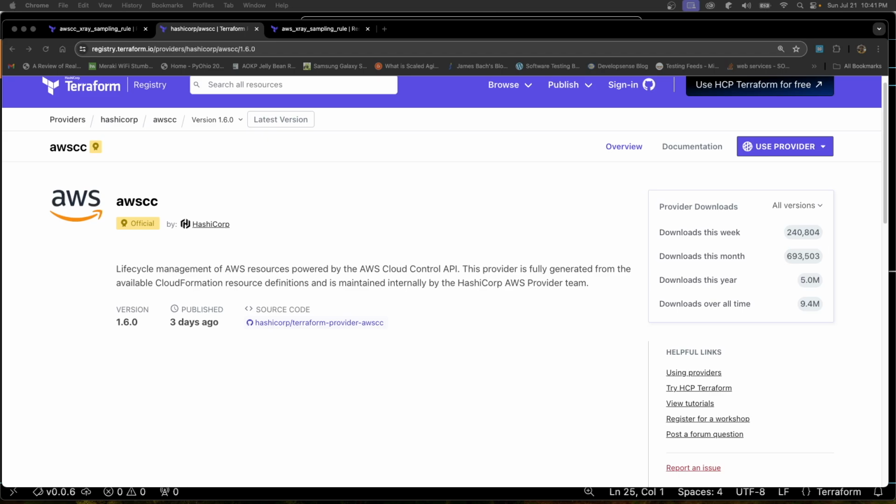With that said, I know most of you might already be using the AWS standard provider or the current AWS provider to deploy workloads into AWS. If that's the case, one of the questions that they usually ask is, what are the things I should consider or keep in mind while I'm using the AWS provider and the Cloud Control provider? Is there a way for me to use them both? And the answer is yes, you can.